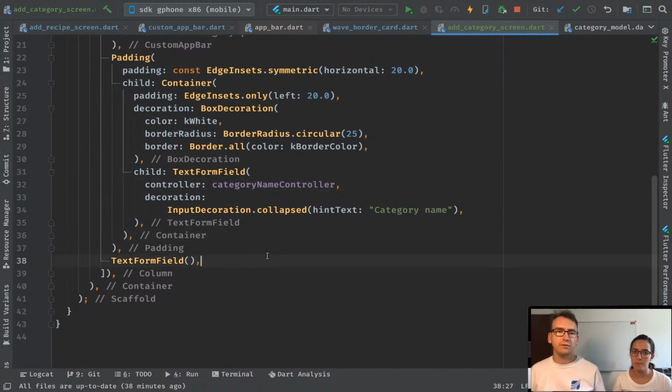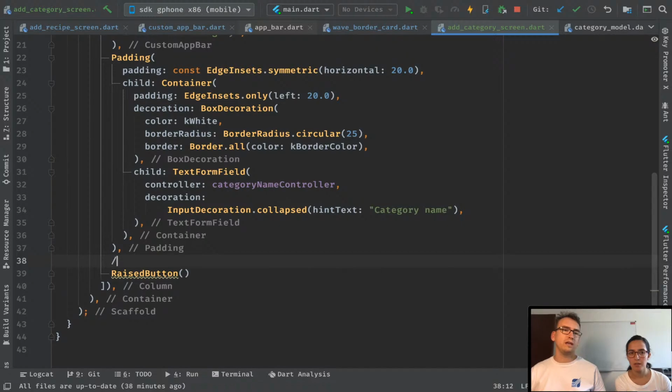And at the end, from all of that, we don't need a second text form field. We need a button, right? We need a container, I assume. Raised button. Why do we need a container? Because of the image picker. The image picker I want to extract from the other thing. Okay. So to do: add image picker. Yeah, fair enough. Because I think we have that image picker. It has one task to do. So it would be perfect if we can just reuse it somehow. So I would like to create a widget for that. Yeah. Have an eye on that.